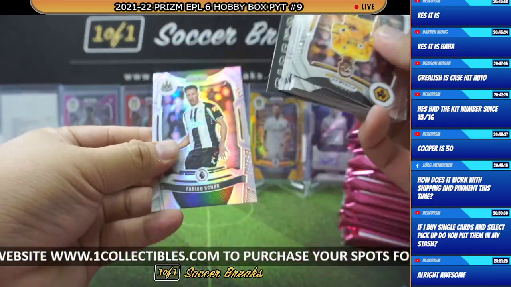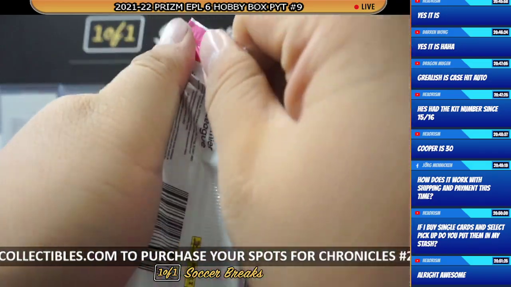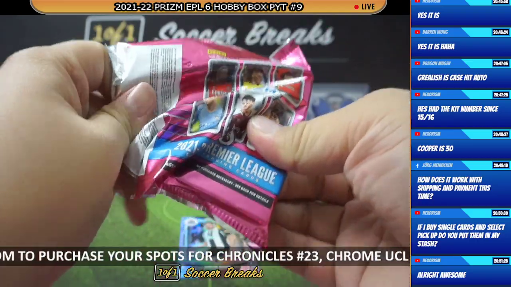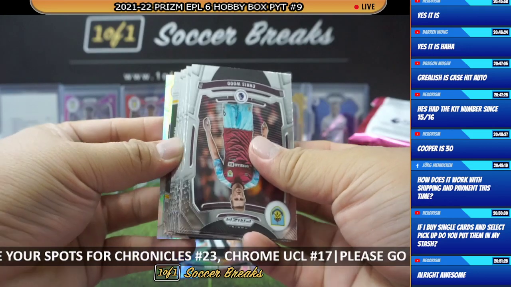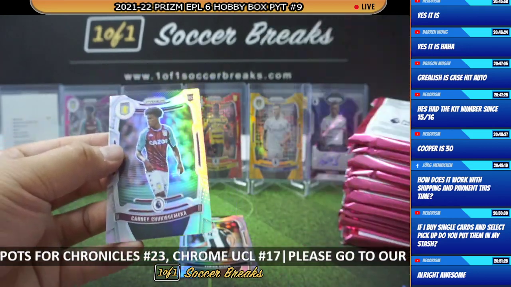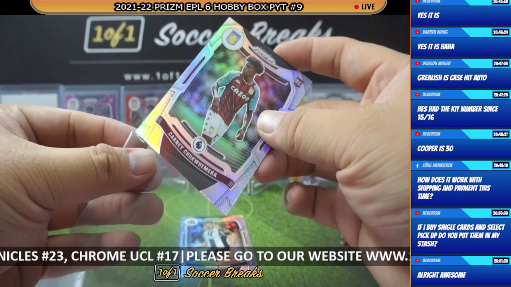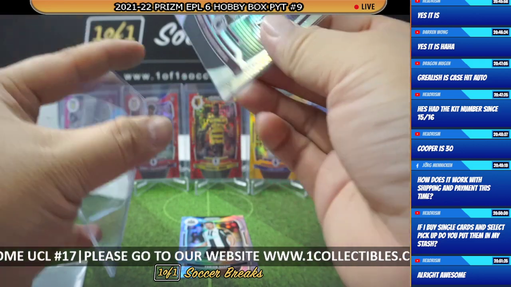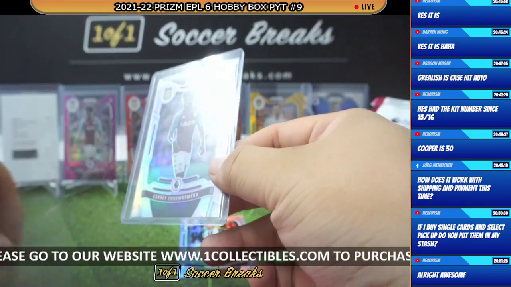Here we go. Fabian Schar. We got a... Ooh! Man, you are running so well. It has to be you again. Karni Chukwuemeka, silver. Cases of Karni and Pedro so far.